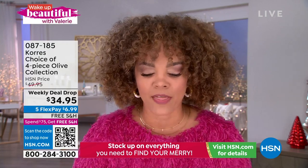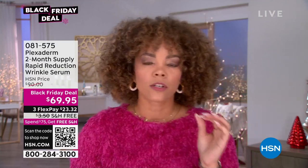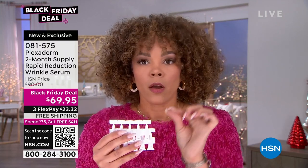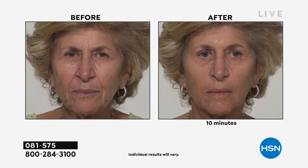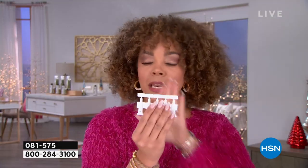The value is incredible because it's a weekly deal drop. And for the holiday season — sometimes we look in the mirror and see the bags, the fine lines, the wrinkles. This is exclusive from Plexiderm. We're giving you more of this beautiful product that instantly and temporarily erases fine lines, wrinkles, crow's feet, and smile lines. This configuration comes in little capsules — a pre-measured dose you can put wherever you want. You're getting 30 capsules with two applications each, so 60 treatments — two months' supply. The results are instant. It's temporary, but it's instant, so you're ready for the holiday party.